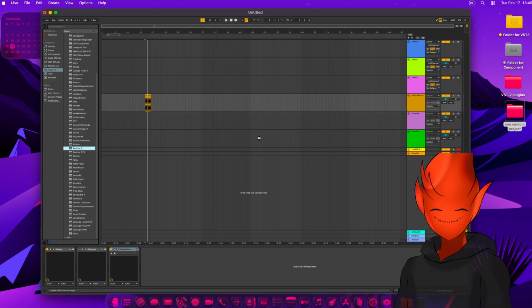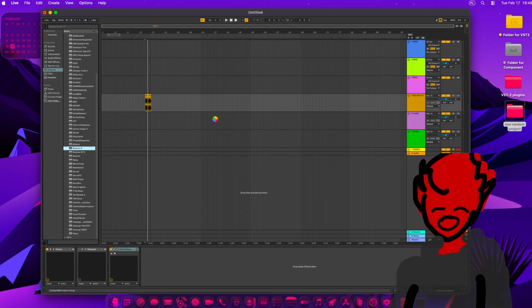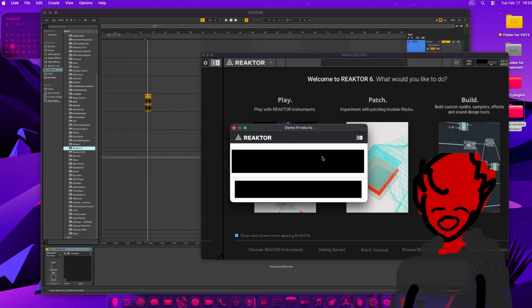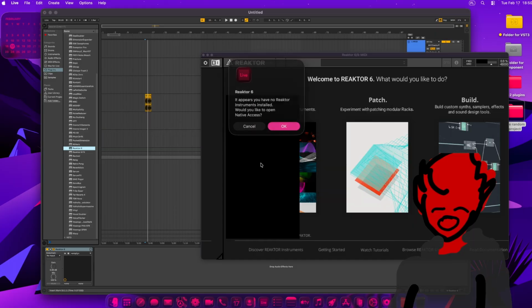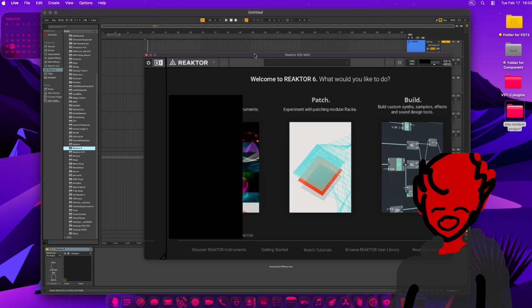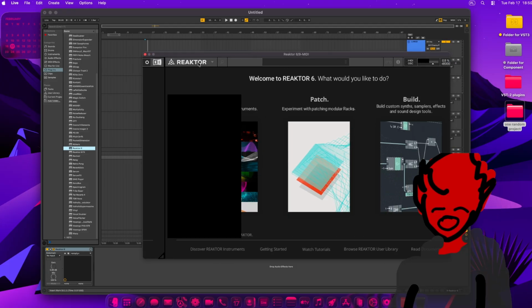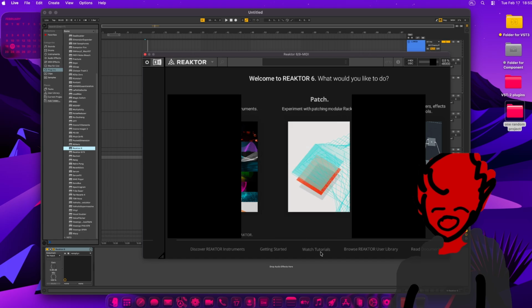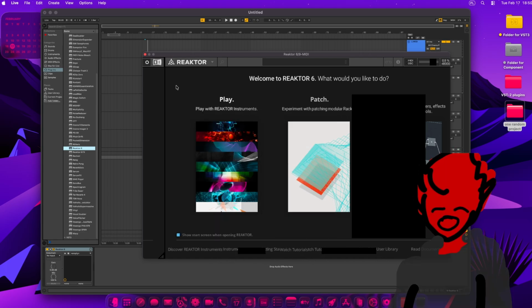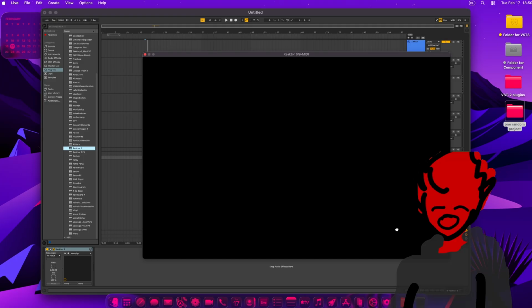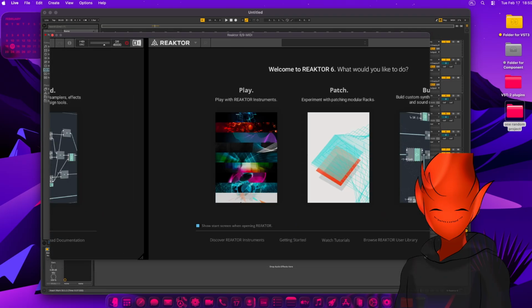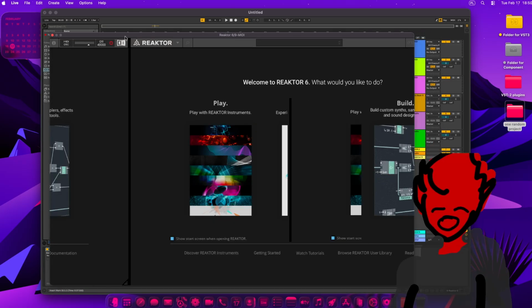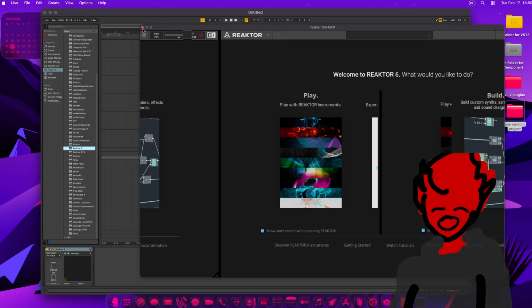Maybe Reactor. My Reactor is completely broken, however, so this will be weird, because I did not install everything. Reactor here, you can see the UI is already messing up. I have no Reactor installed because I didn't install it. But as you might see, the UI is already messing up here, and I'm guessing it's gonna get a lot worse. There is another glitch. I don't know how it will be if I resize it. Now it's actually even worse if I resize it. The UI is glitchy. All I would say is don't upgrade if you use the Reactor tool.